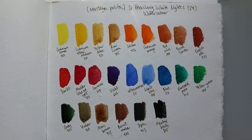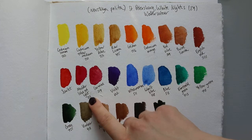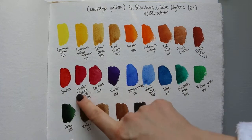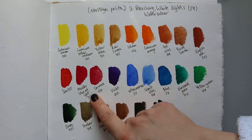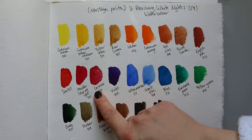So it's the cadmium lemon, cadmium yellow medium, yellow ochre, raw sienna, golden cadmium orange, red ochre, burnt sienna, English red, scarlet, madder lake red light, I think, carmine. This is the one I had to take some time to figure out whether these were the correct ones, because I think I might have swapped them.